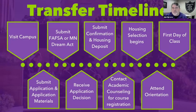So as I mentioned before, we are currently accepting for both fall and spring semester. So what does that timeline look like? I think at every school that you've gone to, you'll probably have already heard that we'd love to have you visit campus and that'd be a great starting point. So we are definitely no different. We have wonderful opportunities to do virtual appointments on campus where you can sit down and meet with an admissions counselor.